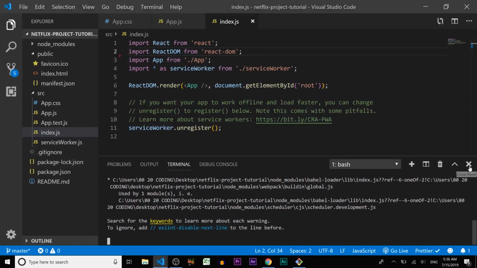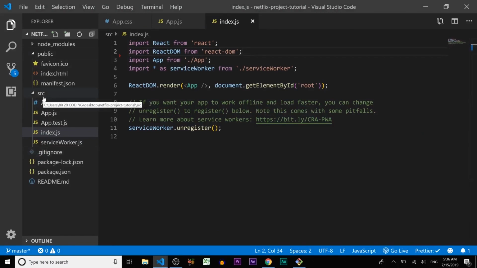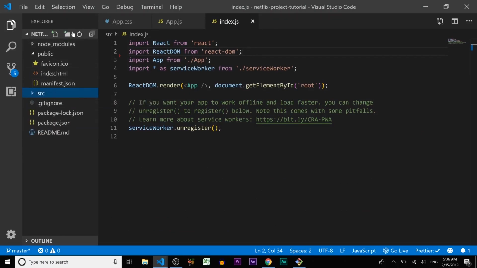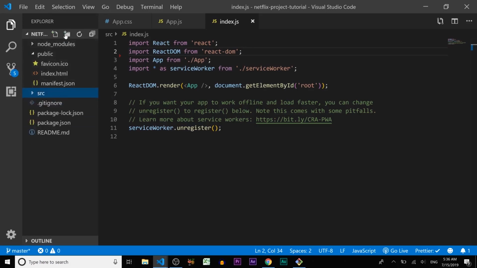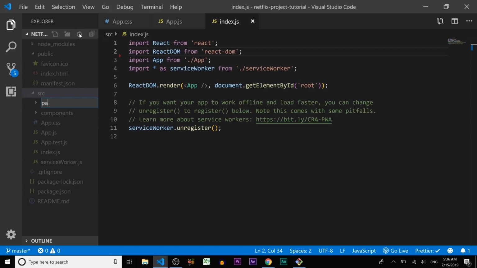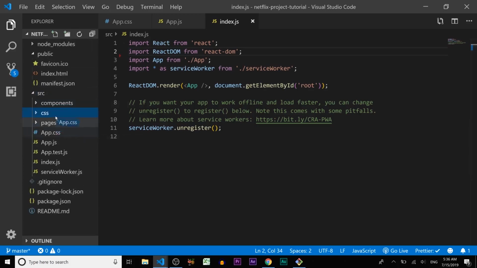and let's close the terminal for now, and let's make a couple of folders in source. First folder, let's create for components, and let's create the pages folder, and for the rules CSS folder we're gonna place this app.js in here.